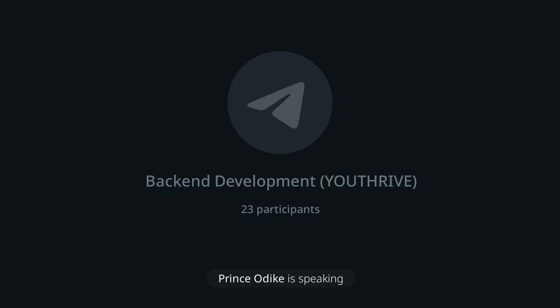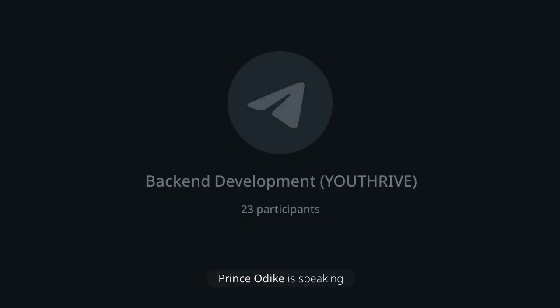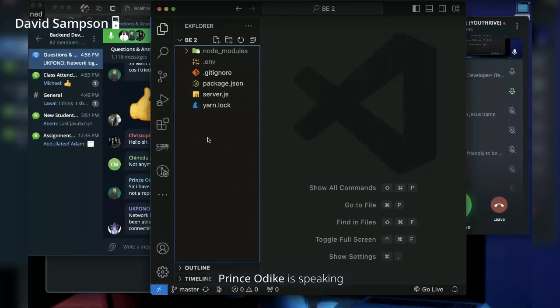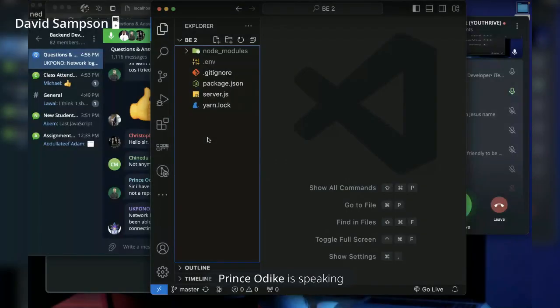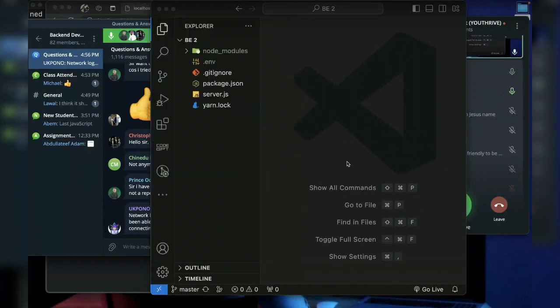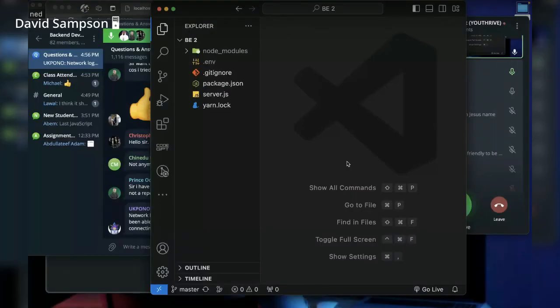I downloaded the file and I'm trying to open the folder where all my files are, and it's saying that it's not on the page. Okay, when you want to use git bash, you should be doing it on the folder, not on the file. When you want to git bash, you do it on the folder, not on the file.